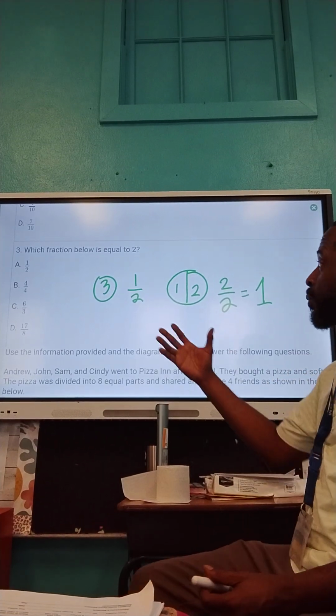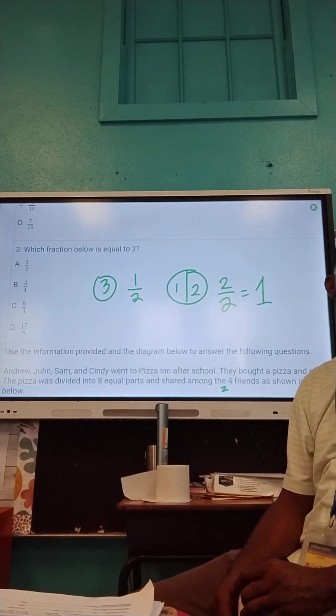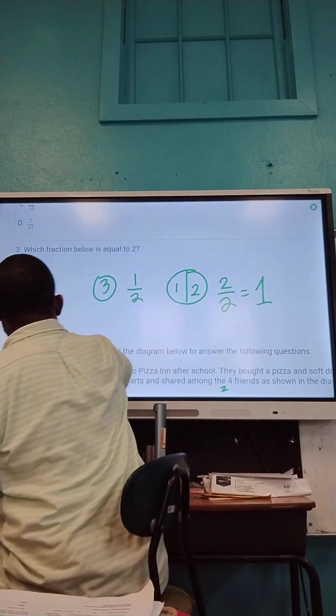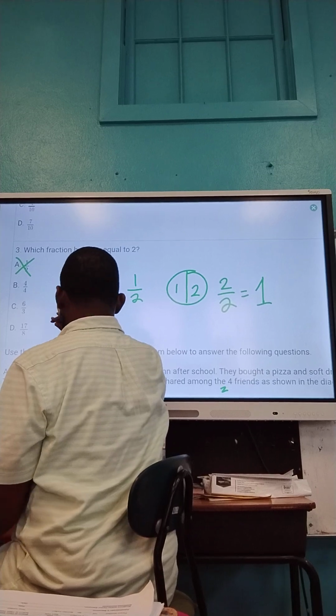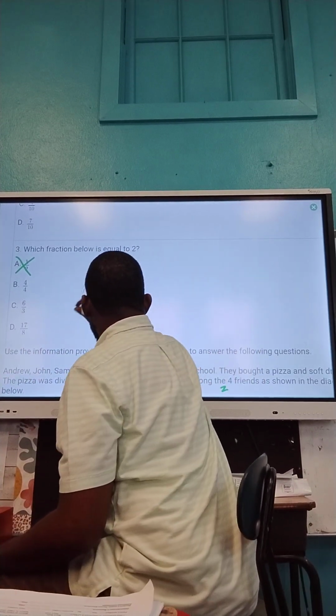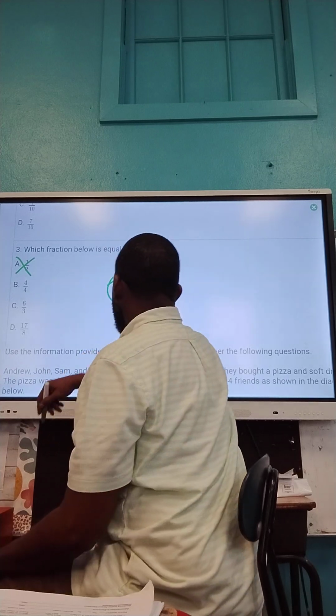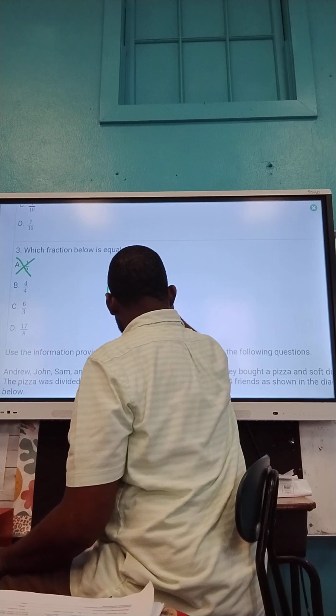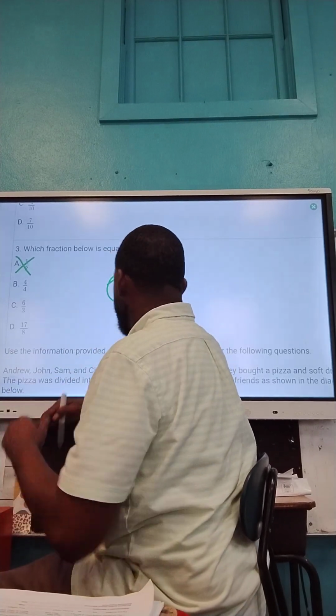All right, so are we going to pick A, ladies and gentlemen? No. So we're going to go on our computer right now. We're going to put our choice blocker on it. Well, I thought it was 4. See, we don't want to jump the gun. All right, now let me put my 3 back here. Now I will go out there and put 4 over 4. And I wouldn't erase what I already have. I would just jump down.